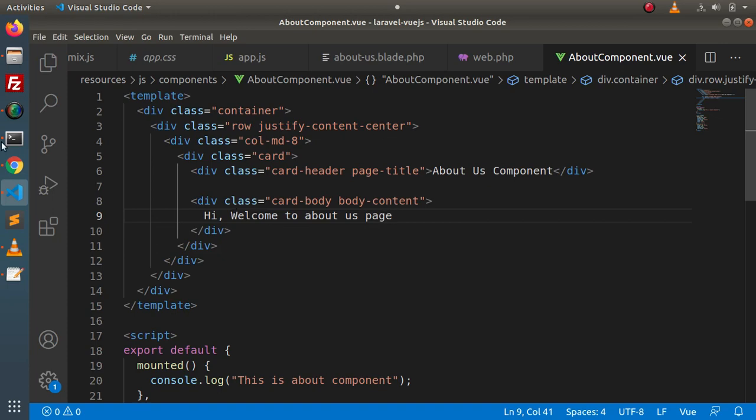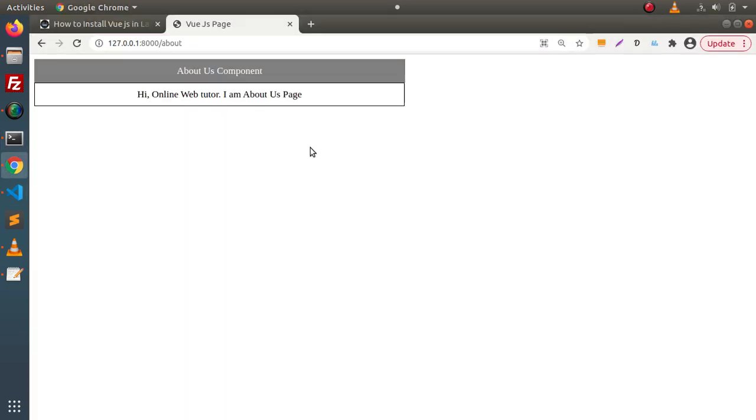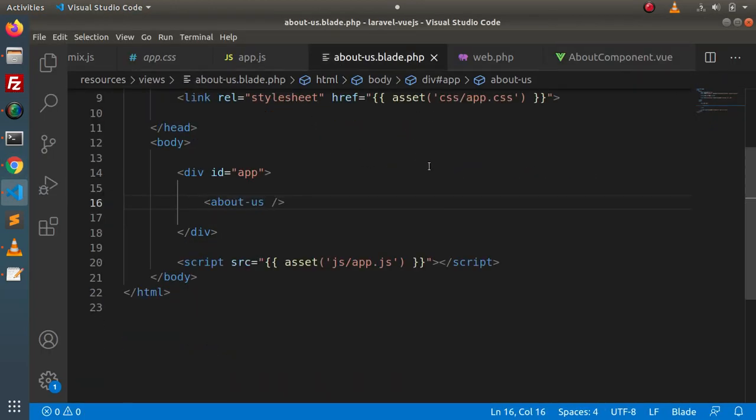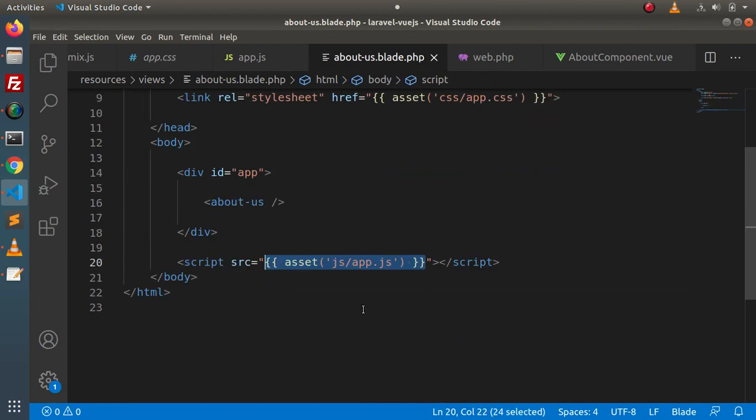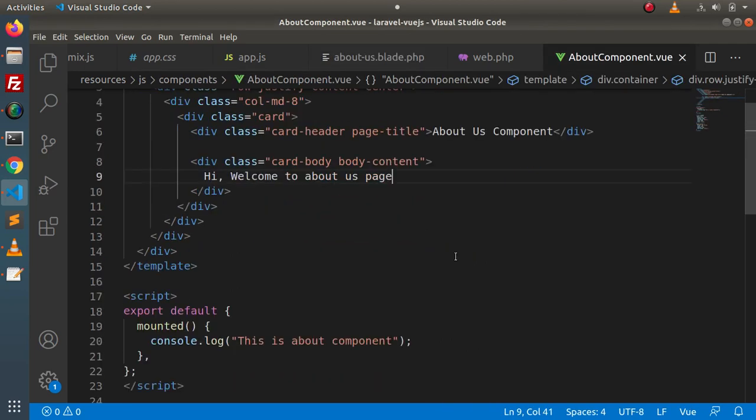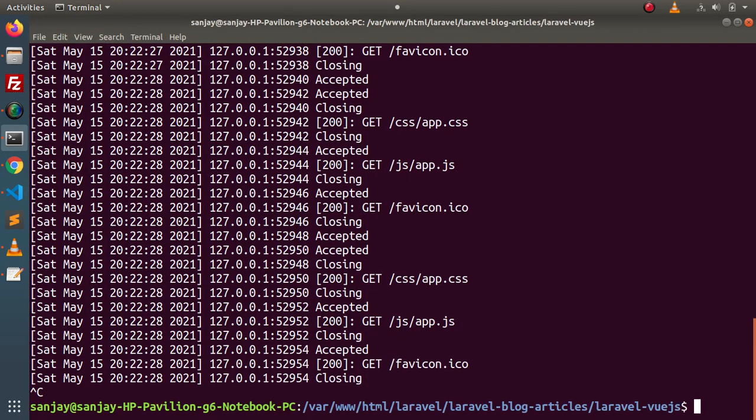Now if we save, and go inside this browser and reload, we are not able to see those changes. Why? Because again, we need to compile our application. As we know, inside this aboutus.play.php, the linked files are actually the old ones. Since we have made some changes, we need to compile our application again so that the compiled files replace the old files from the public folder.